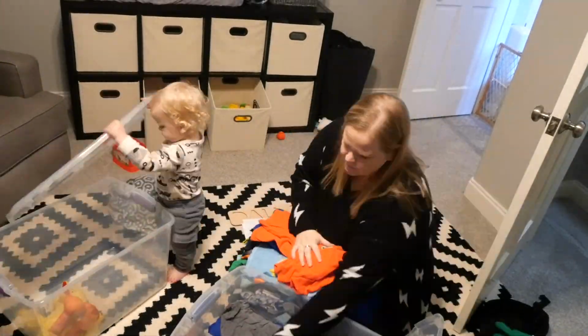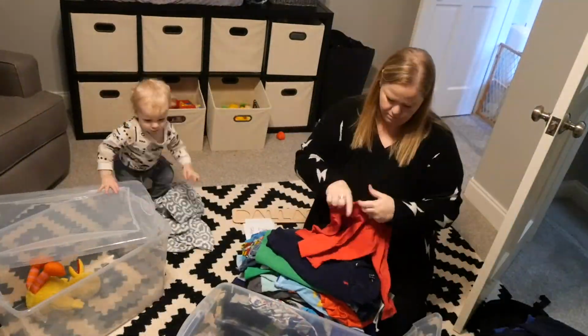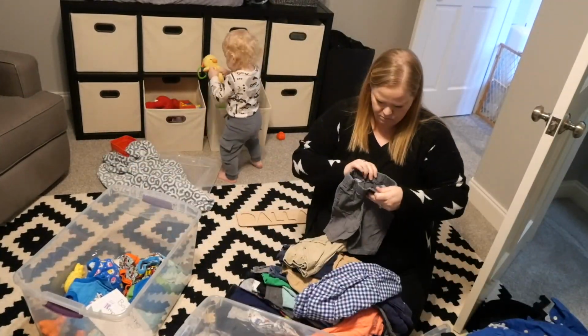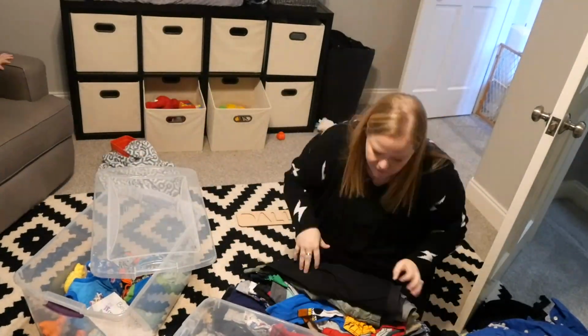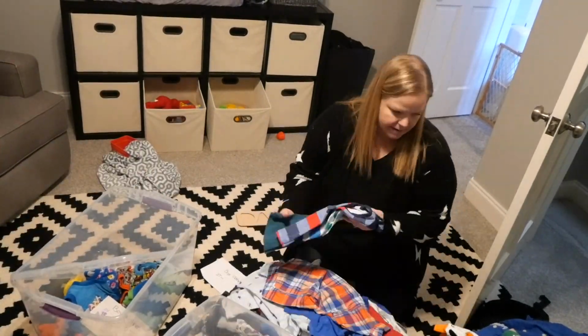I had been having combined sizes, as you know, we were in the baby phase and all of that, but now that we're getting out of those sizes, it's getting more into like 2T, 3T, 4T. It's more broad, and so it's going to be easier to contain this. But I had to pull out the next size up that my child was going to grow into, so that's why I am reorganizing everything.